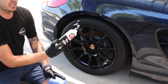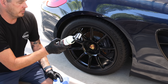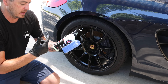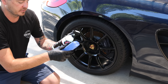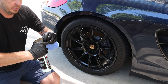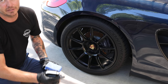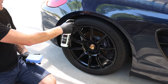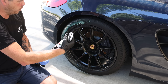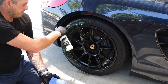Moving on to tire number four — Adams Polishes Tire Shine. They state to apply it with the sprayer on heavy tread blocks for off-road tires, then use an applicator to even out the product on the face of the tire. This one is silica-infused as well. Interesting — I remember it being white, but it's coming out green, which is interesting. We'll buff that in with the applicator, using a brand new one so we're not cross-contaminating.